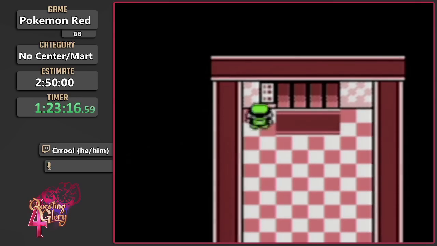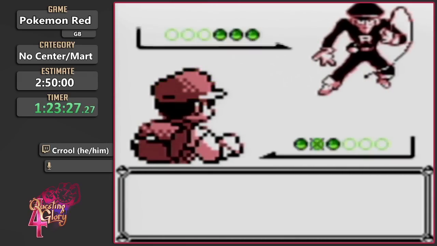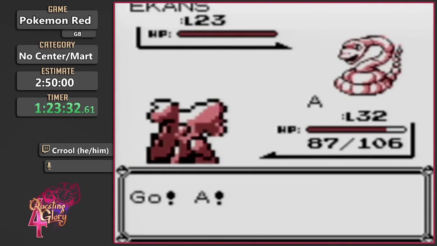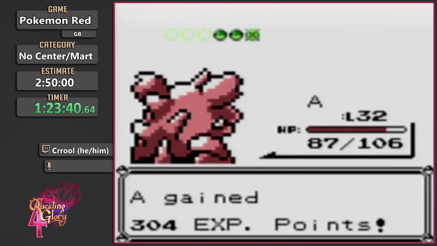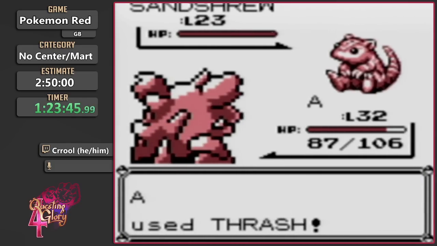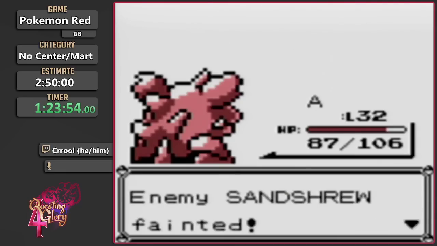So there's a couple Rockets down here. Honestly, these 2 Rocket fights tend to be fairly easy. So we Thunderbolt and Thrash on this one. And then the other one, Thrash here. Now, these aren't always going to be one-shots, and that's okay, except Sand Attack is a problem. I can't really afford to miss.